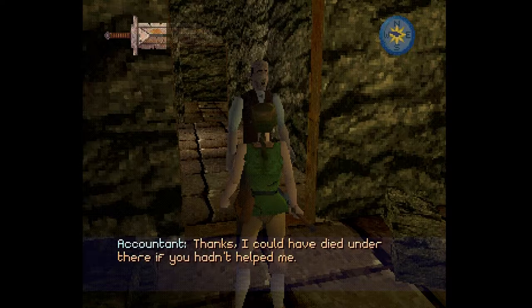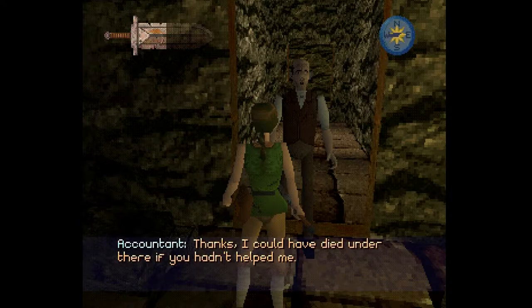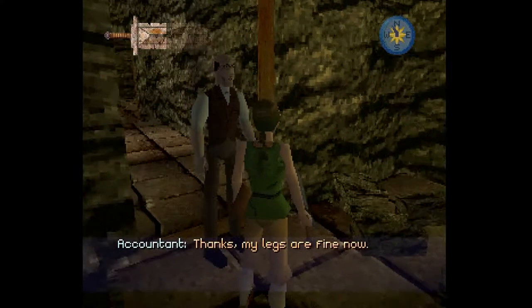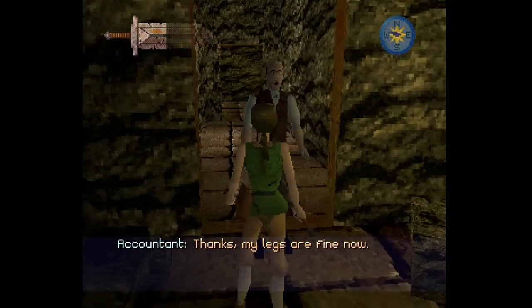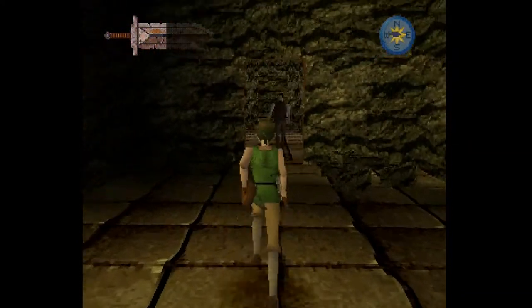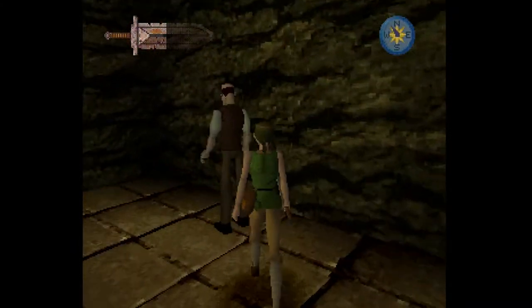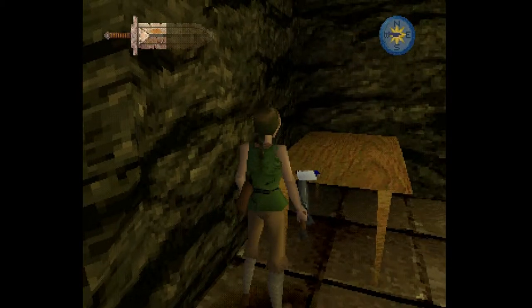Thanks. I could have died under there if you hadn't helped me. So I'm looking for the sword Excalibur. I don't know if you've seen it. Thanks. My legs are fine now. Excalibur? No? Thanks. My legs are fine now. Okay, cool. If I leave and come back, are you out of my way? Alright. Be able to save yourself, bud. Oh, okay. Oh, thanks. My legs are fine now.